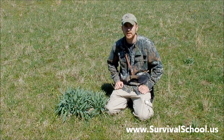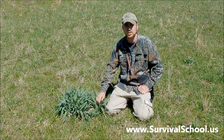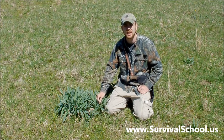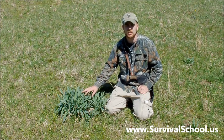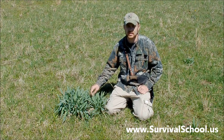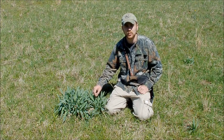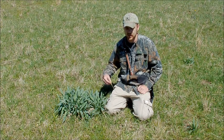I wanted to talk a little bit today about snake bites. I ran into an interesting plant which is pretty common in our area, and figured I would show y'all a little trick that I know of for treating snake bites. This particular plant is called Rattlesnake Master. The reason they call it that is because it's excellent for treating any type of venomous snake wound. What we're going to do is pull up the root and create a poultice, and I'm going to show you how that works.